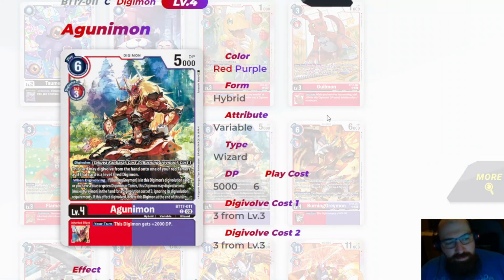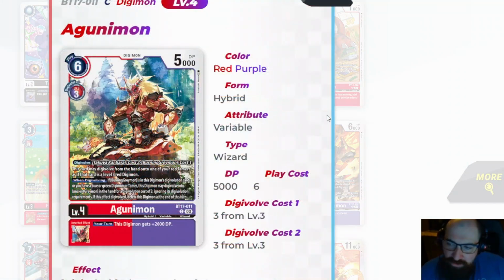Going over now to Agunimon, a lot of people are a bit suspicious about using this card. I think it's really good, especially if you look at the implications of the BT16 Dynabemon, which can become its own terror. When digivolving from a Takuya, cost of 2, and Burning Greymon for a cost of 1. Then can digivolve from level 3 for a cost of 3. This card may digivolve from the hand onto one of your red tamers as if this card is a level 3 Digimon, which has become the standard for a lot of hybrid now.